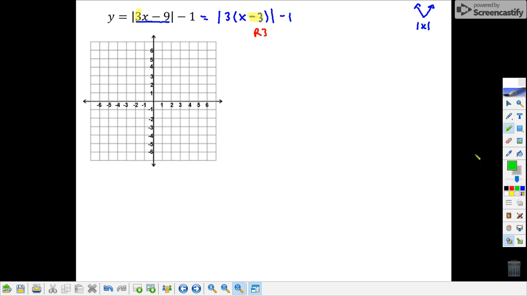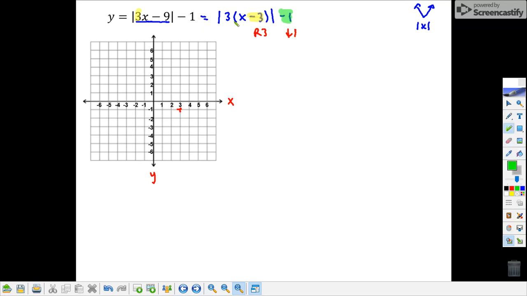Then I'm going to go ahead and go over here. There's some more subtraction. This one's on the outside. Outside tells you how far up and down it's affecting your y values. Outside always affects the y's, inside always affects the x. So this tells me I'm going down 1. You don't change the sign like you do inside. Okay, so I'm going to go ahead and just make a mark to the right 3, down 1 right here.